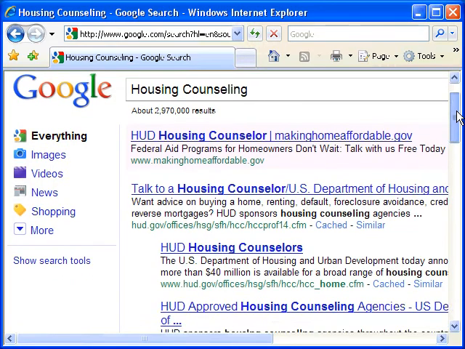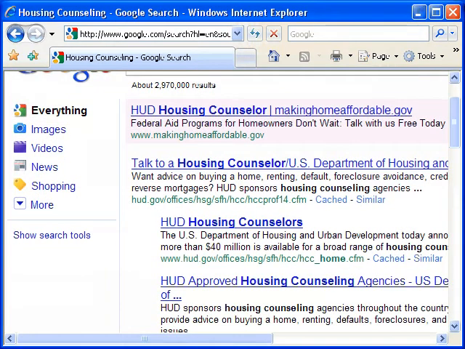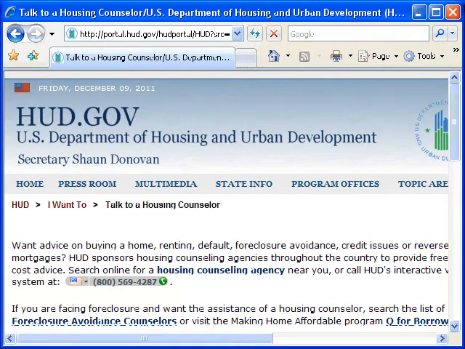The very first option that is available would be the Talk to a Housing Counselor page dedicated towards consumers looking for information about how to contact a local HUD-approved counseling agency. By selecting the link Talk to a Housing Counselor, this will take you to a page dedicated to informing the general public regarding benefits of working with a housing counselor and how to connect with a counselor nearest them.